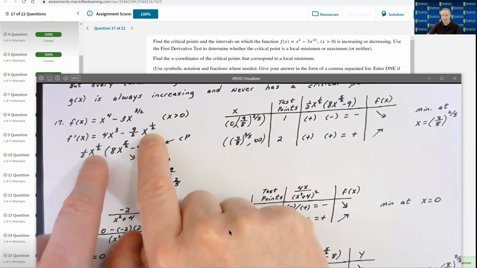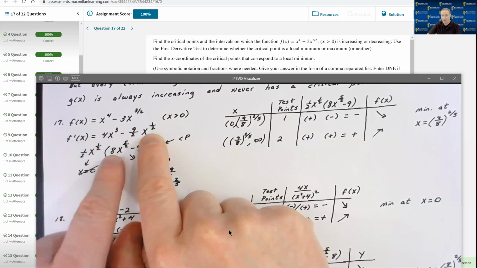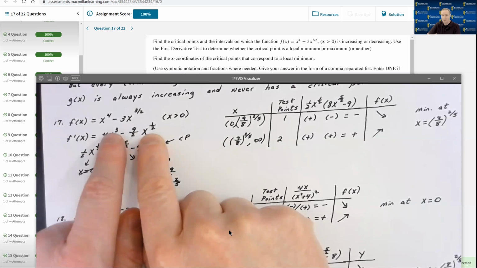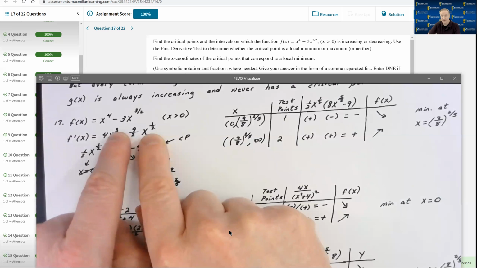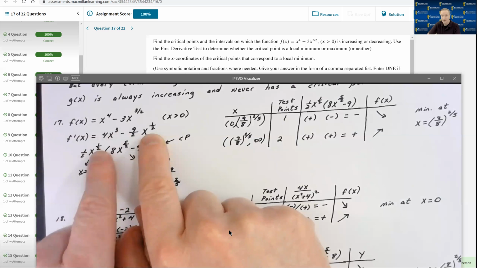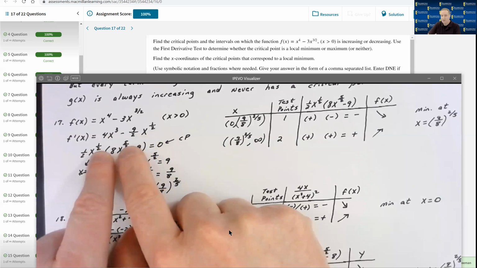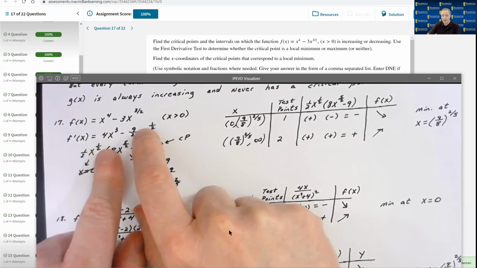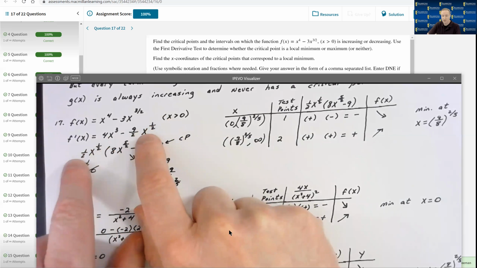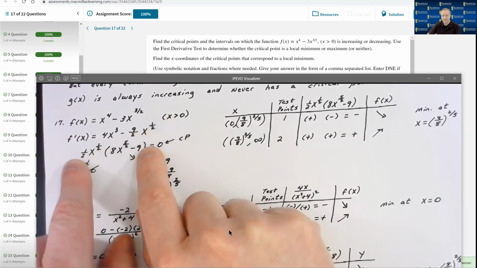When I did that, if you factor a 1/2 out of 4, it leaves you with an 8. And then when you factor an x to the 1/2 out of x cubed, it's the same thing as x to the 6 over 2 power. So when you're factoring this out, you'll have 6 over 2 minus 1 over 2. You still have 8x to the 5 over 2 for that first term. Now the second term, the x to the 1/2, just cancels that one out. 9 over 2 divided by 1 over 2 leaves me a minus 9.